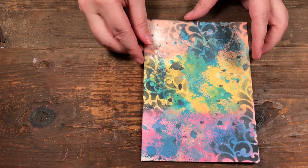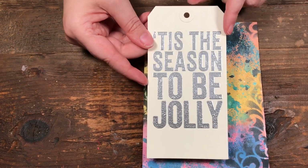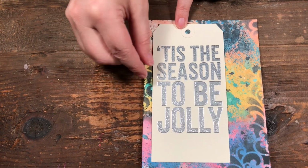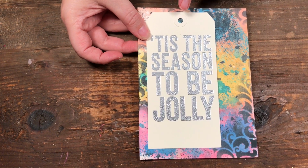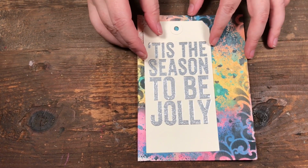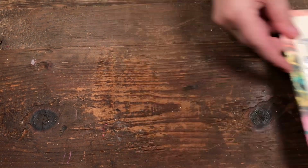Or you might have a card like this. It's very crazy. But I stamped one of the greetings onto a tag and embossed it. And just by putting that tag, because it's blocking a lot of that, I now have myself another holiday card. And I didn't have to spend all the time making the background. We already did that. The backgrounds are done. It's now time to turn them into cards for the holiday.